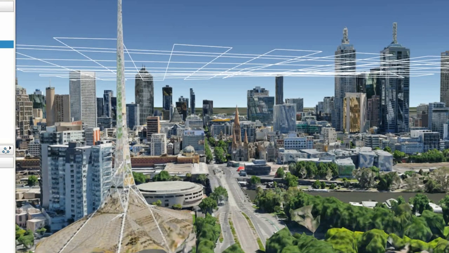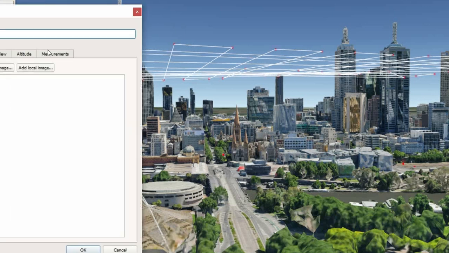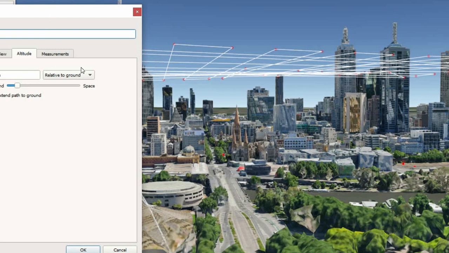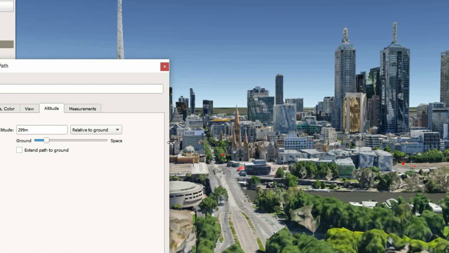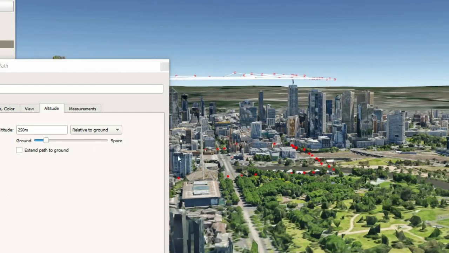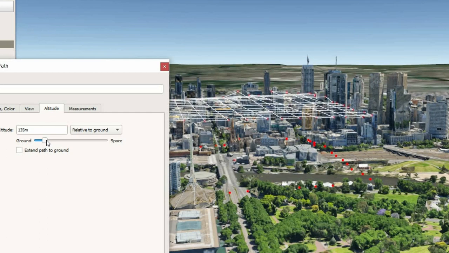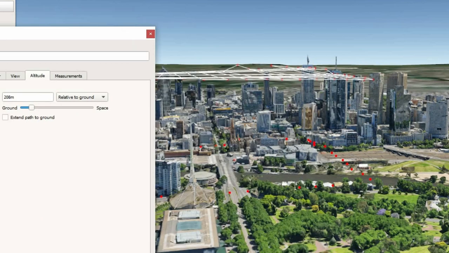You go to the Fed Square option, and then right click properties, you go back to that same properties of your add path, and then there's altitude. Go to altitude, and here you can increase it, maybe make it 200. Or more than 200. There you have it. And then press OK.